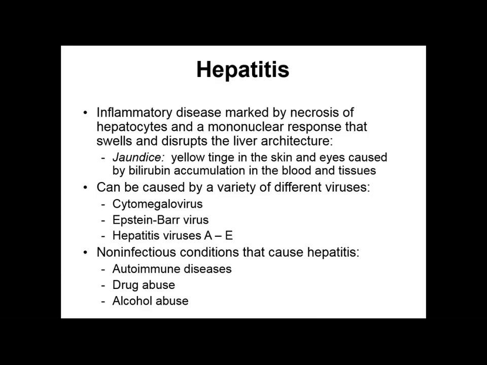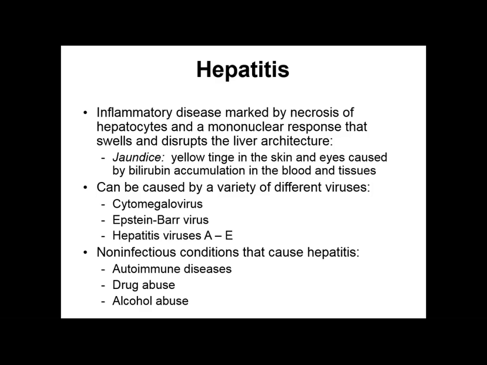One condition or symptom that's associated with hepatitis is jaundice. Jaundice is a yellowing of the skin. This is caused by excess bilirubin accumulation or buildup within our blood and body tissues. And this is associated with the liver not being able to filter it out of the bloodstream and put it into the bile so it can be expelled through the digestive tract.